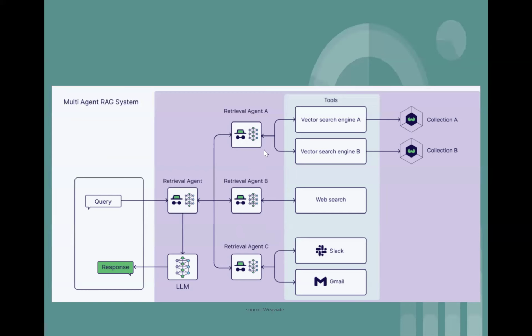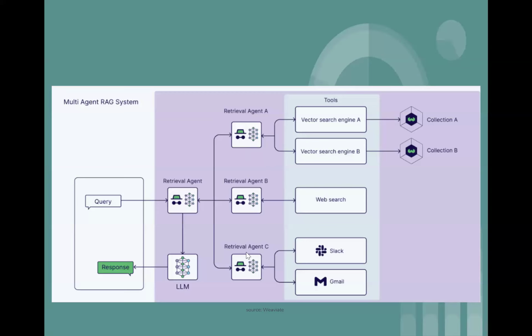So each agent doing a specific role will form, and these agents may have different roles to play. So this agent, as I said, might be given a role that you are a web search agent, so it will only focus on web search, right? And this agent might be a RAG application. So you are a data analyst with this organization, and you have information about this organization. So that kind of roles, right?